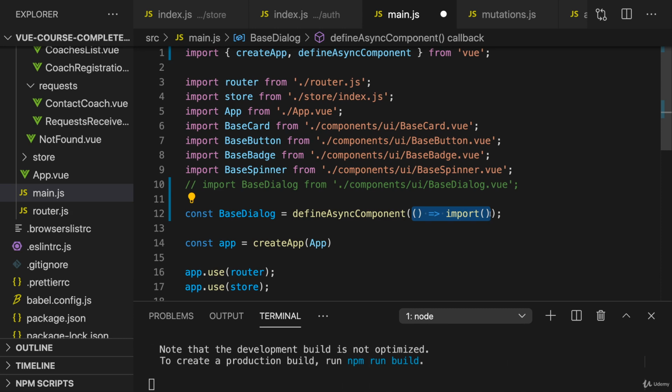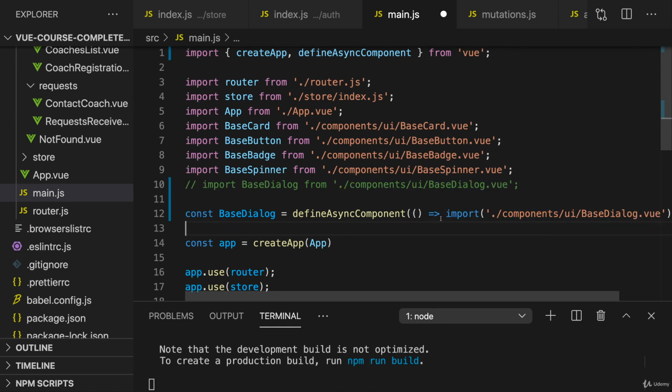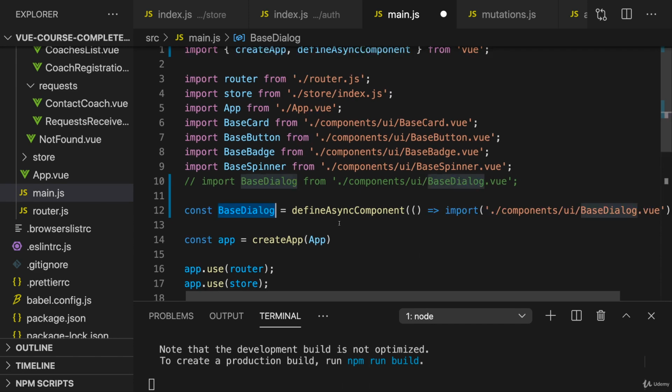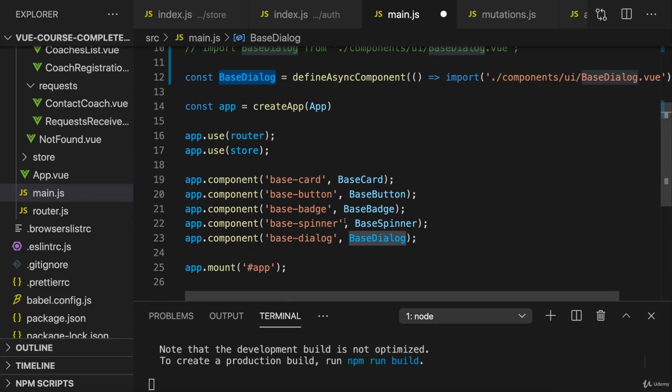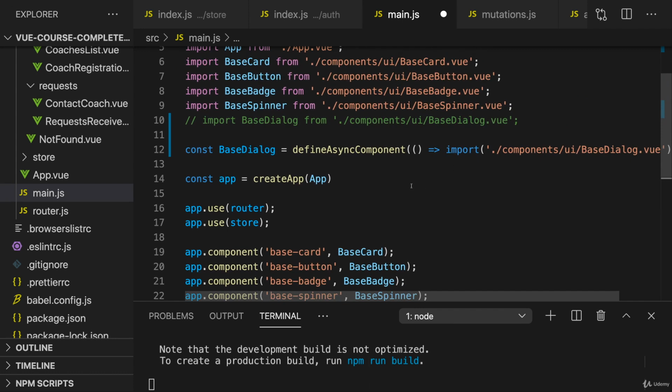And with that, we ensure that the code of the entire base dialog component is only imported when needed. Now for that, we still need to provide a path to that component here to import though. But now with this dynamic import, we don't import it in advance, but only when it's required. And now we can still assign baseDialog as a component here for base-dialog, and Vue will know how to handle that when it needs to bring a dialog to the screen.